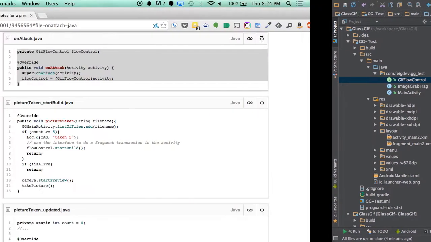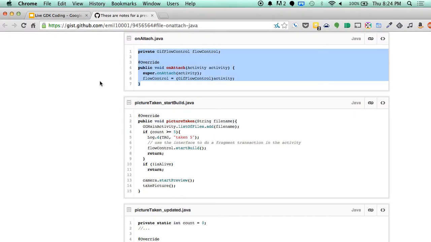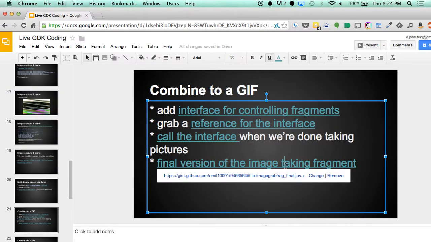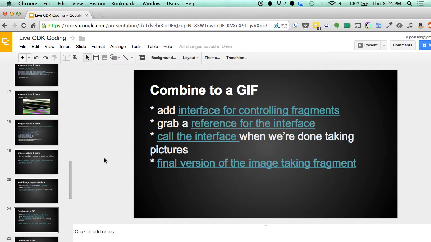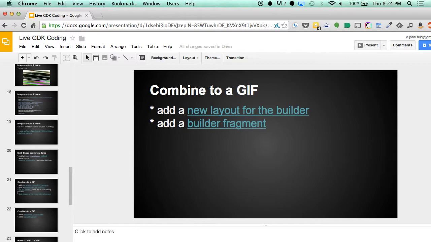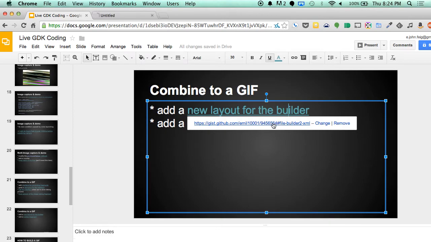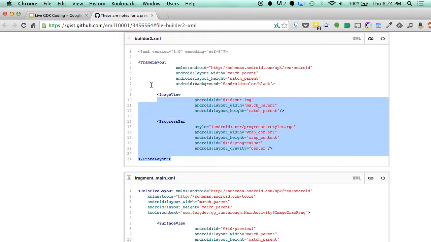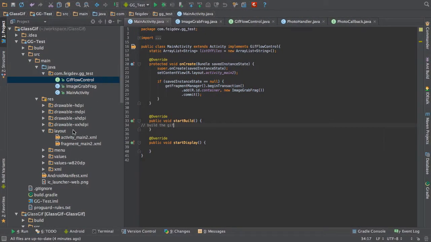Okay, just the same thing there, and yeah, that's basically all we need to do for grabbing the images. We're going to have a layout for the builder fragment. Just going to copy that whole thing.